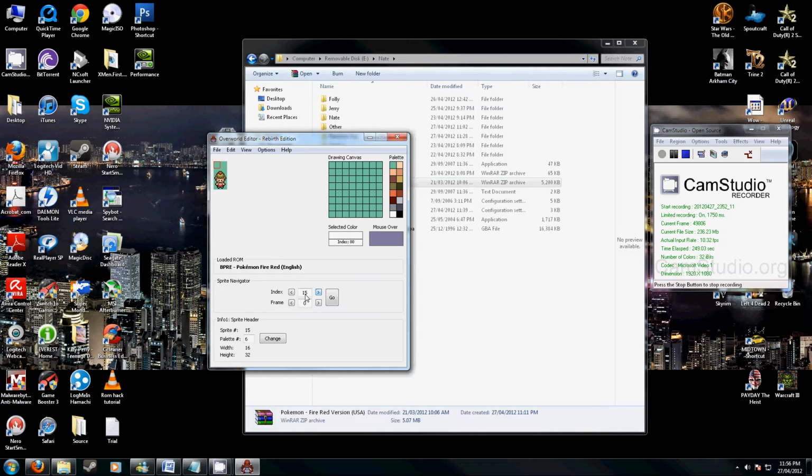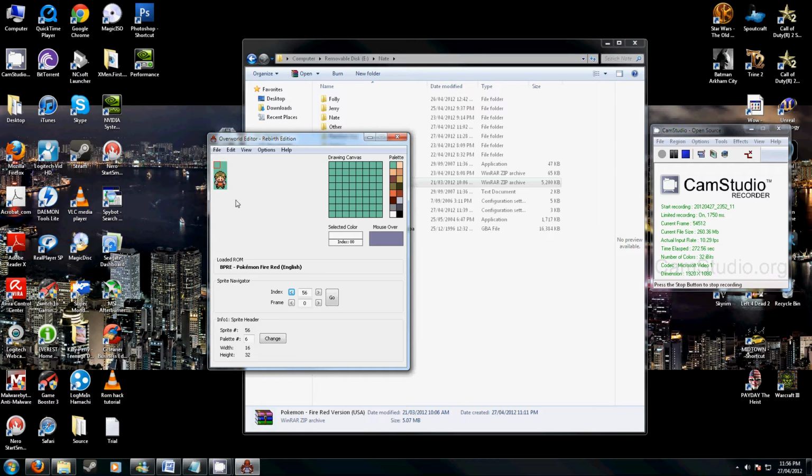Now, we went with a very similar character to mine last time, but I'll pick something obscure, just for funsies. Which one's this? 57 is the one I went with last time, so that's probably the easiest way of doing it. So we want to go there. Actually, no, we want 56. So as you can see, this guy right here is who we emulated last time.